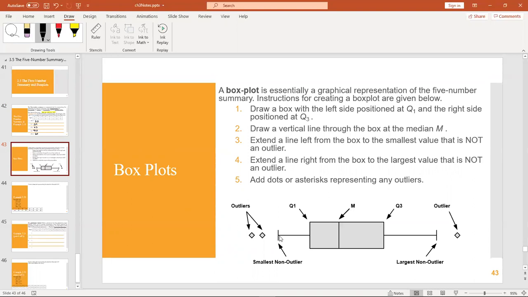You then draw what's called a whisker. You put a value at the smallest value, the minimum value, and connect it with a line going from the Q1 edge of the box down to the smallest. You do likewise with the maximum. You put a value right there and connect a whisker, as it's sometimes called, going up to the highest value. We also talked about outliers, and so after you find outliers, any values that are either super high or super low, you're going to draw as separate, distinct points off by themselves away from the majority of the data.